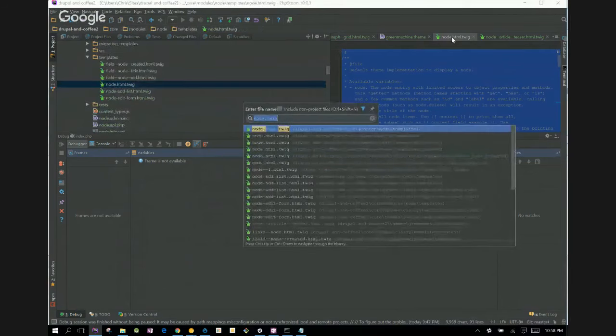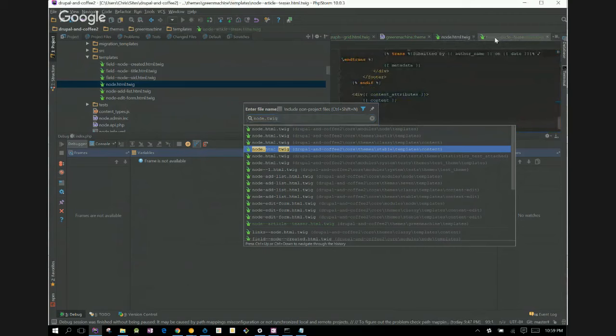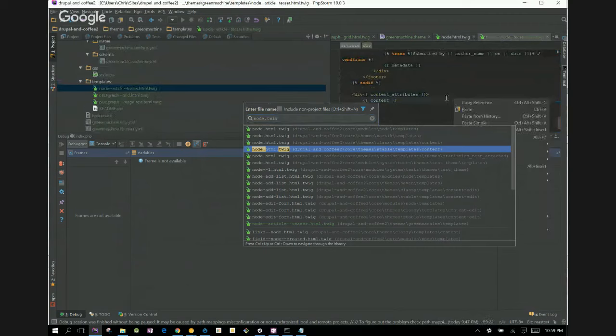Well, in PhpStorm, I said enter file name. Okay, so you went to the core modules node. Yeah. I suppose I could have taken it from Bartik or whatever, but I'm not being partial right now. In fact, the only thing I really want in what I've pasted in is the code comment. Probably going to change everything else.